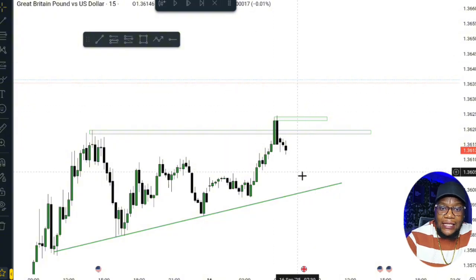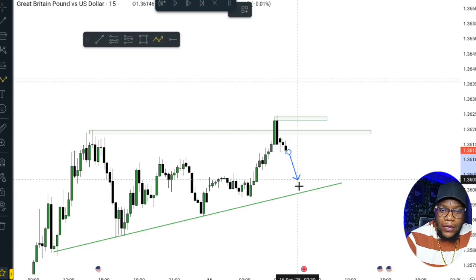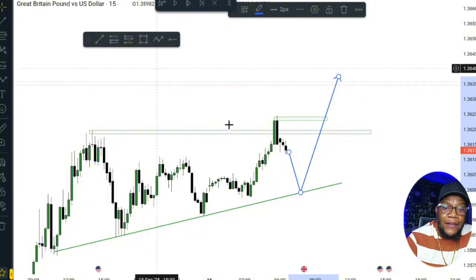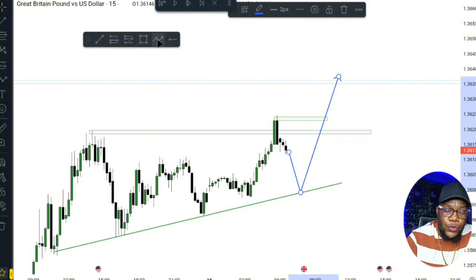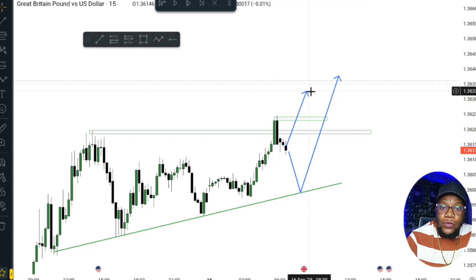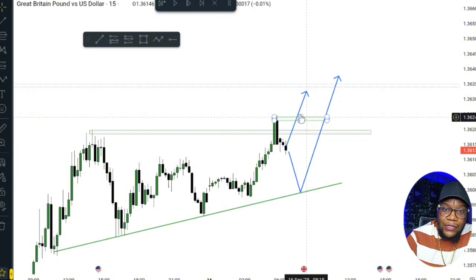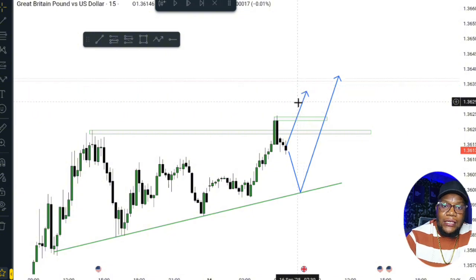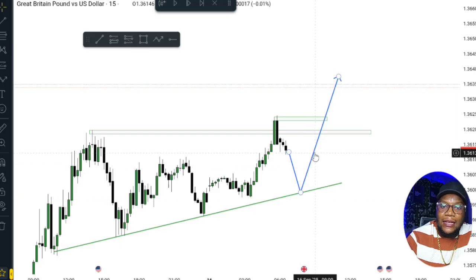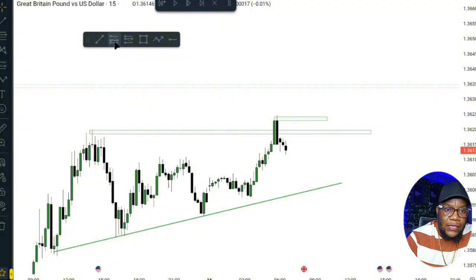So there are 2 things involved. It's either the low can be formed here, bounce off, and do a continuation. Or if it does not do that, what can it do? It can just move up from here. So those are the 2 scenarios that we're looking at because we're looking for buys. So if it breaks above this zone, then we jump on it and look for buys. If not yet, if it bounces off of this trend line that it has been consistent of, then we can jump on a buy.